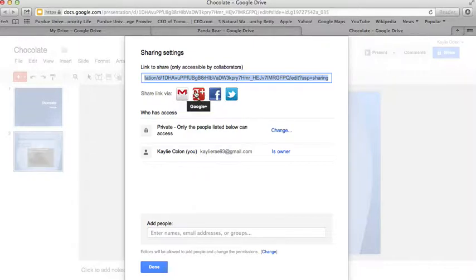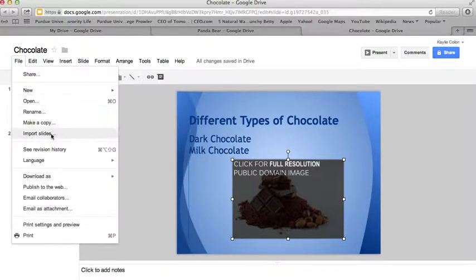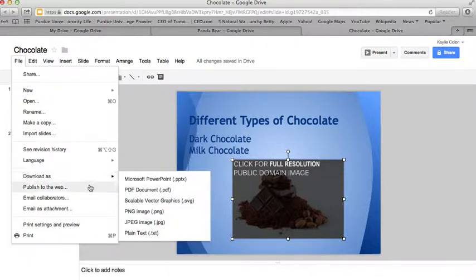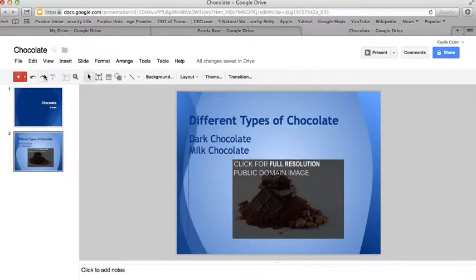I want to share it via Google Docs with another person. I'm not going to go ahead and do that, but you can. And then you can just click done, and it would have shared it with that person. Alright, this is how you use Google Docs. If you want to then make a new one, go ahead. You can make multiple things. I could download it in any of these. I could print. It is very simple, easy to use. You just have to play around with it to want to try different things out.